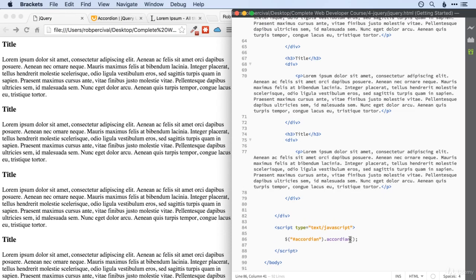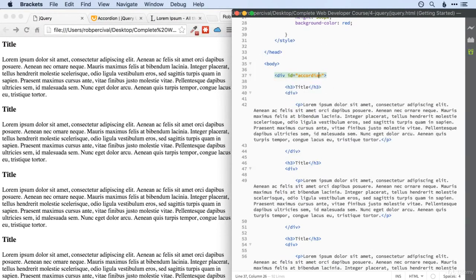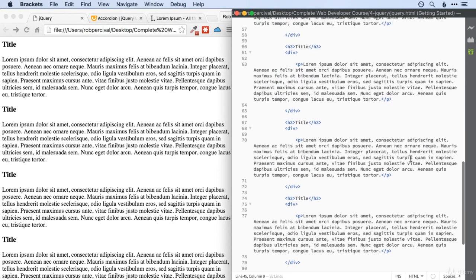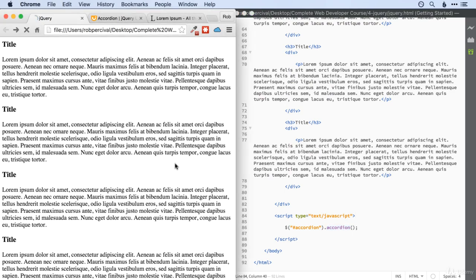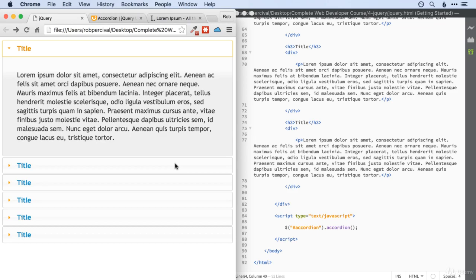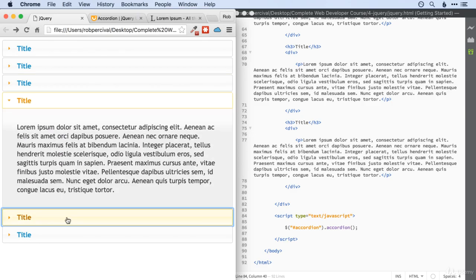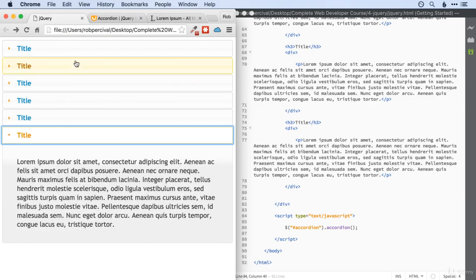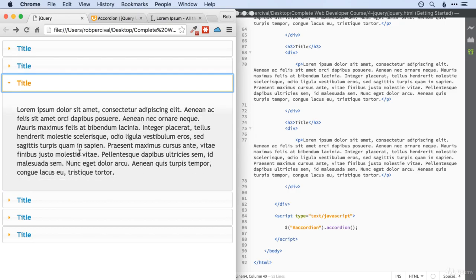And just before I run that, you might have noticed that I've managed to spell accordion wrong in each of those. Easily done, and would result in absolutely nothing happening because we have to spell the accordion function correctly. Let's take a look. All right, there we go. So it was indeed as simple as that. And with just one line of jQuery, we've got a really nice accordion effect there.